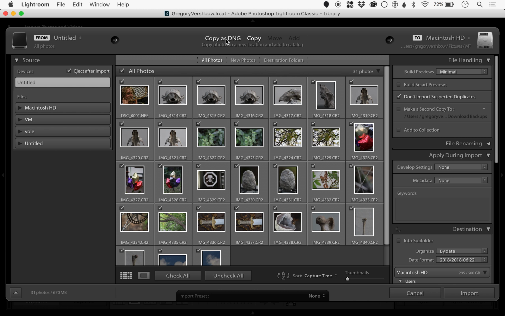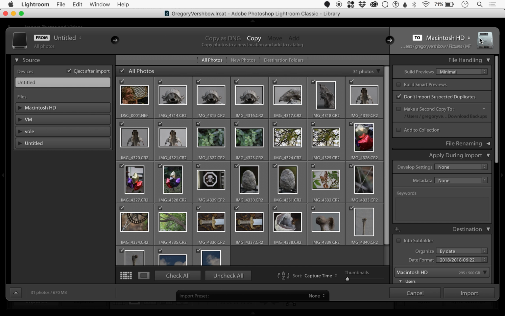It'll make for a longer import, but the benefit of it is it will actually make your files slightly smaller and a little more efficient at containing metadata like keywords and things you may add to them. Another advantage of DNG is if you have a really new camera, the RAW file might not be compatible with an older RAW image editor, but the DNG file probably will if you convert it.